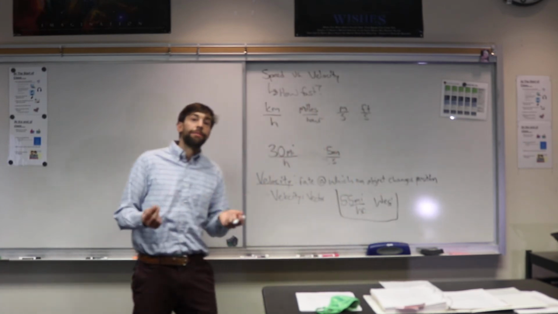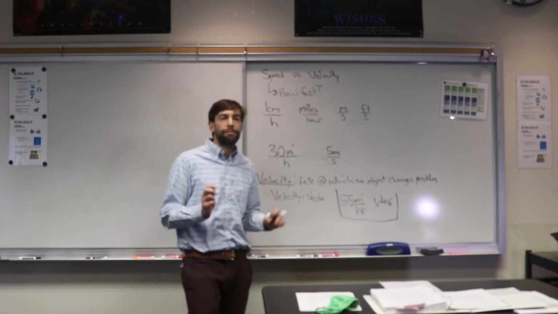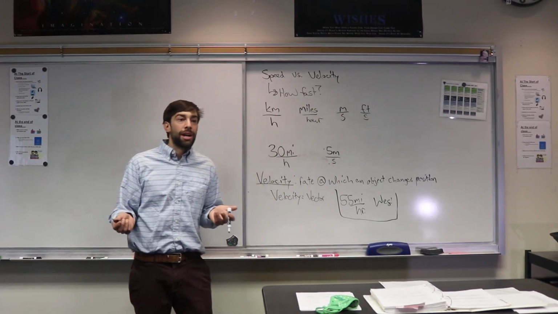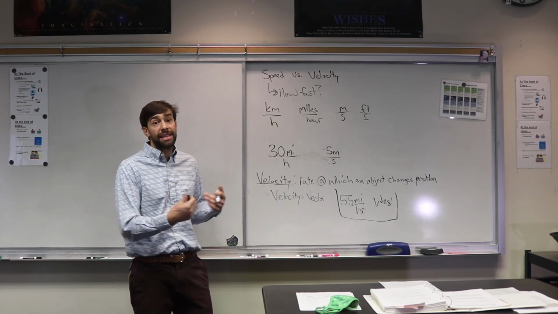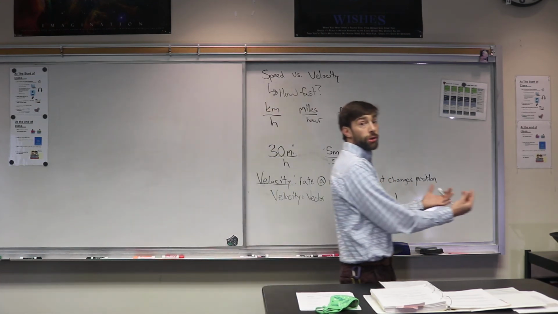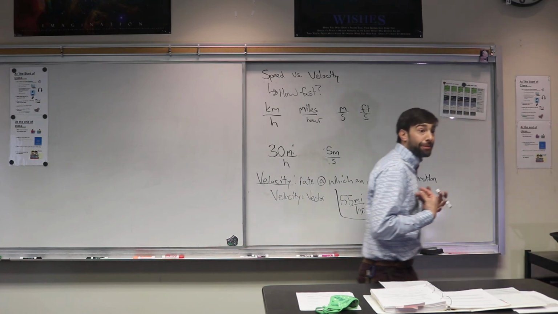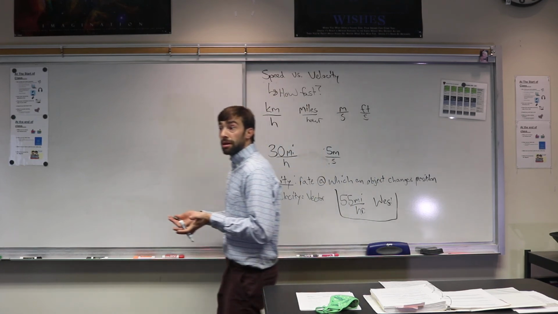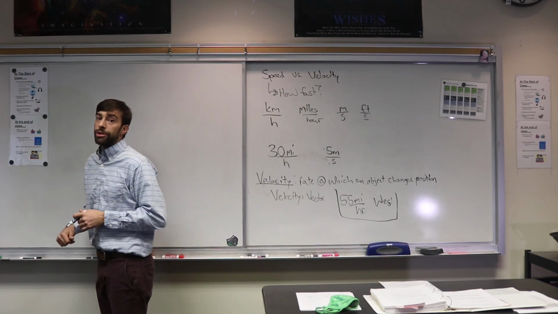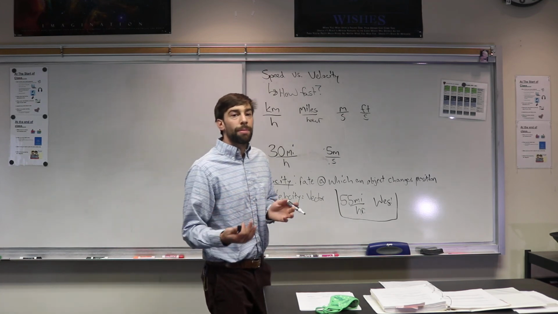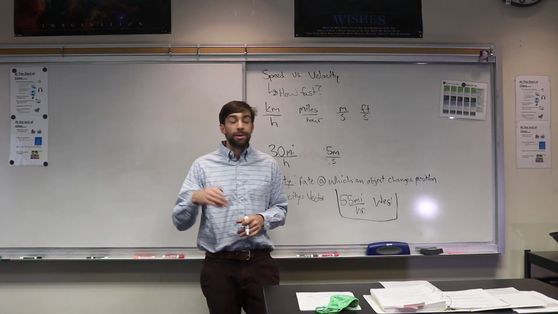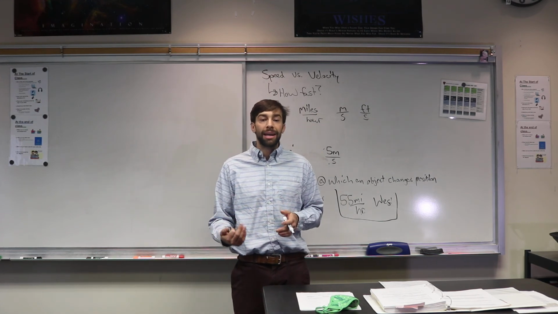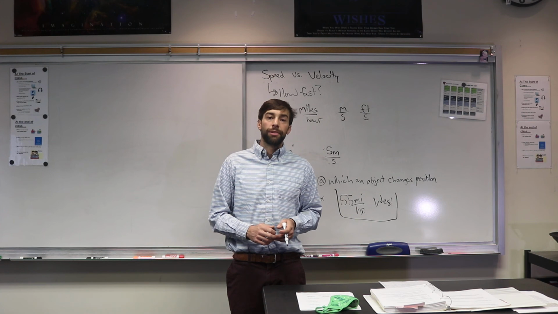The direction of the vector, we'll talk a little bit in class about vectors, what they mean, the mathematical definition of them, but really the direction of the velocity points in the direction the object is moving. So if I'm moving to the west, let's say, my velocity is in the westward direction. If I'm moving to the east, my velocity is in the eastward direction. Hopefully this gives you a little bit of information about the difference between speed and velocity. In the next video, we will talk about how to calculate the average speed or the average velocity of an object.